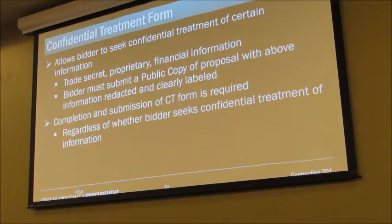If they don't do this, it's grounds for us not to move them through the process. We'd probably go and ask them for it. If they didn't do it, that's probably what we would do. So just make sure they do that. It's not really onerous. And if they've got confidential information, they'll want to do it. There was a time that impeded people. Absolutely. They'd say, why the heck would I give up my potential trade secret? Right, right. So that was a very positive thing. And the state wants bidders to provide that information.